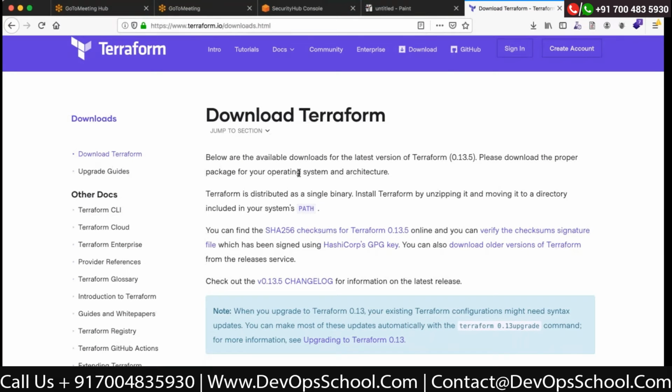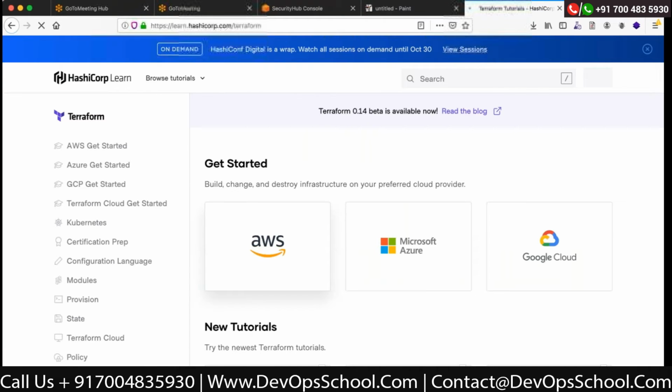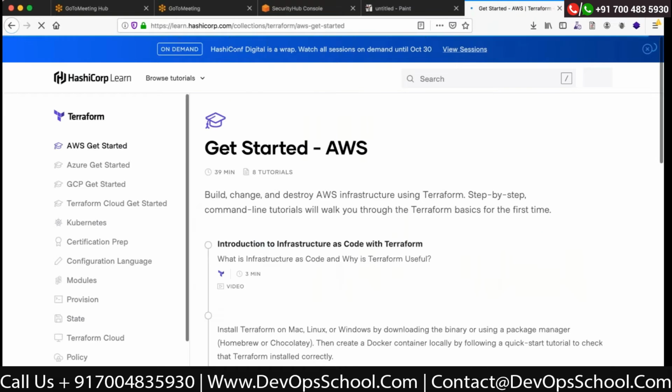So let's say I share the screen. Once you have downloaded that, you can go to the Terraform tutorial and select Get Started with AWS.